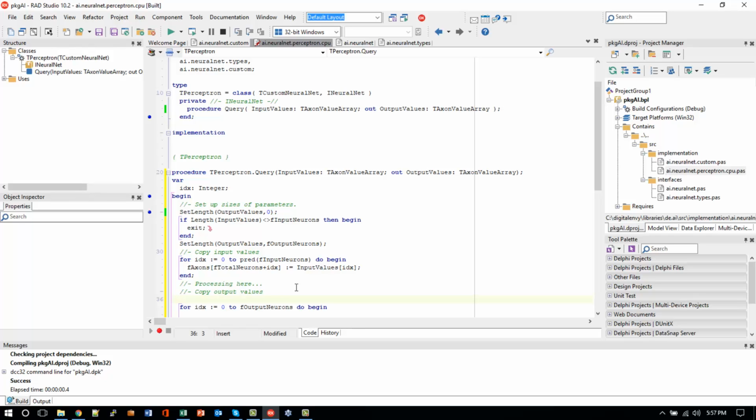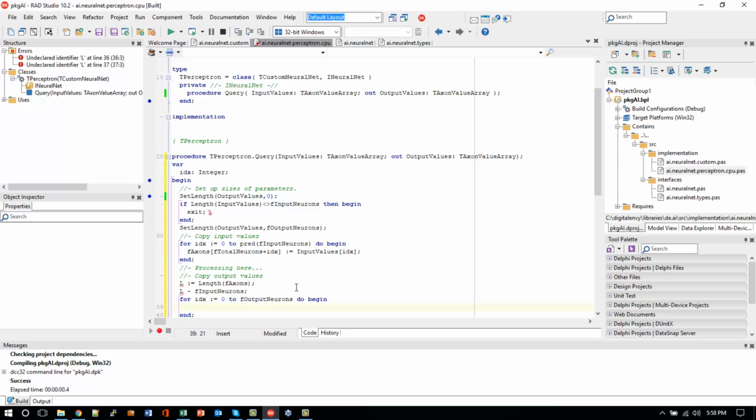So let's see if I can get this right, fAxons, let's do length of fAxons, so that gives me the number of axons, less fOutputNeurons, that should give me the first output neuron.